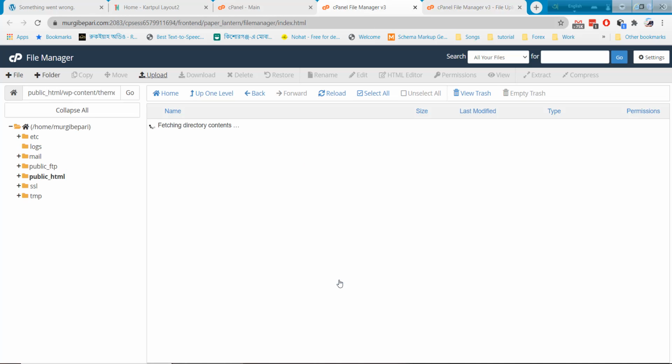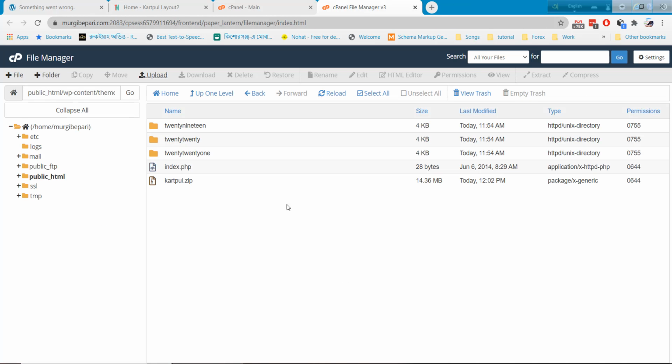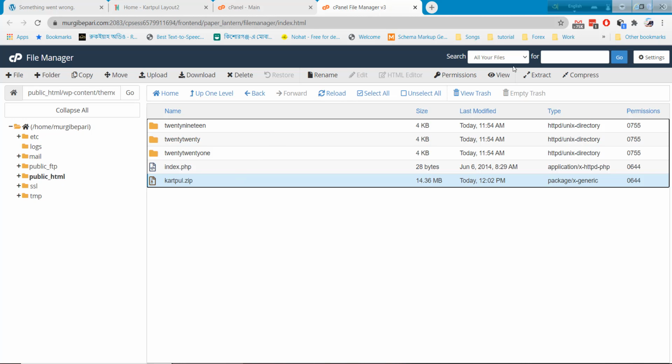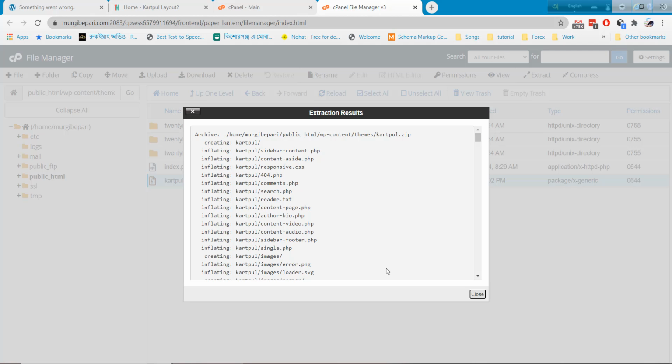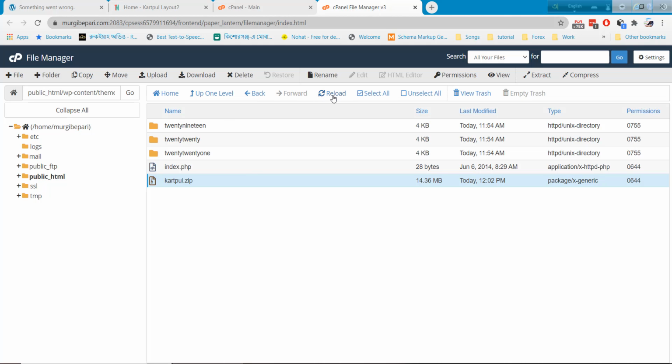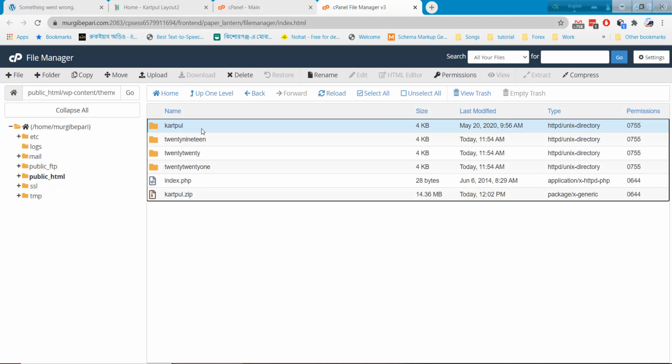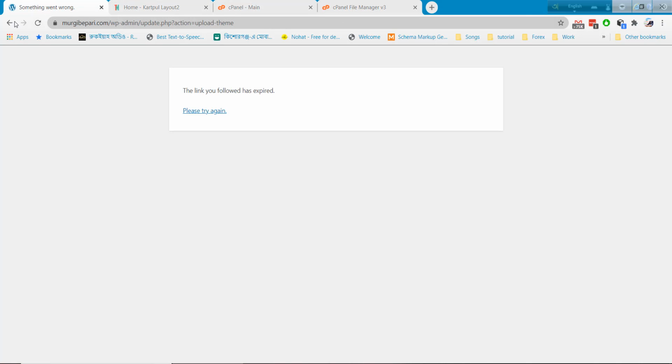Once the upload process is complete, come back to the theme section again and unzip the theme. Click on the extract button, reload it, and here is the theme we uploaded.